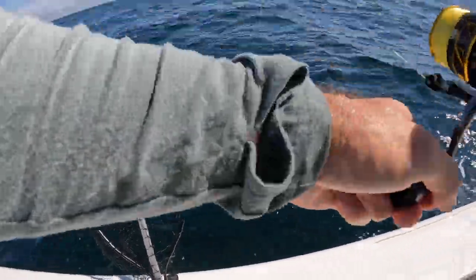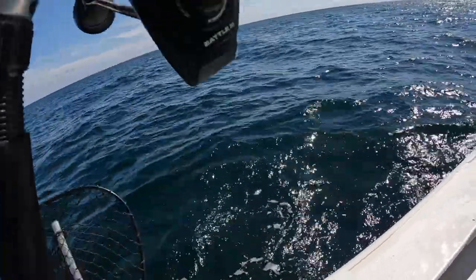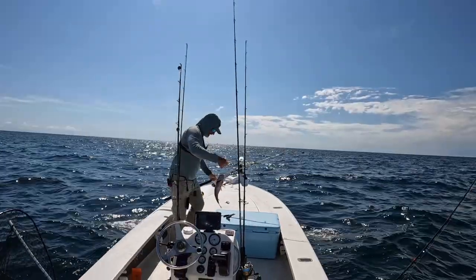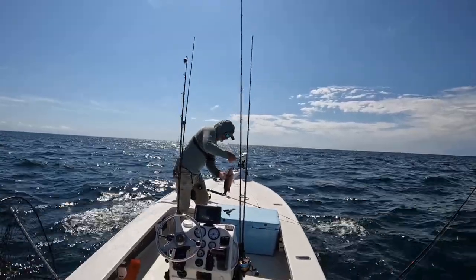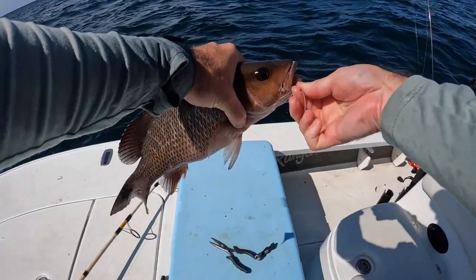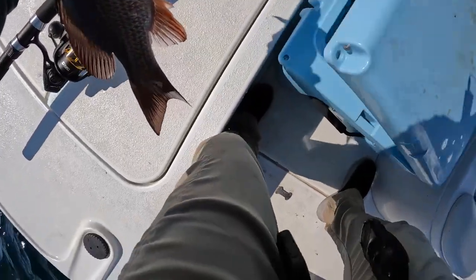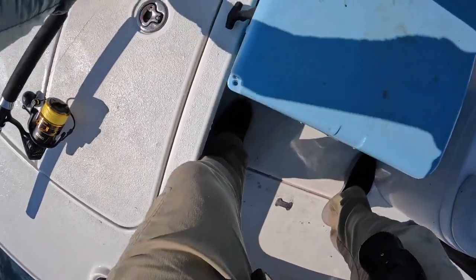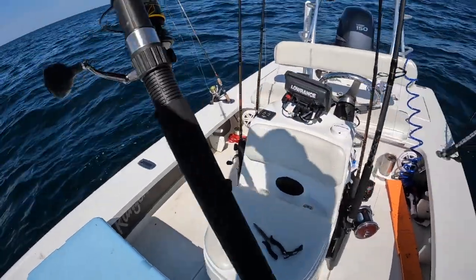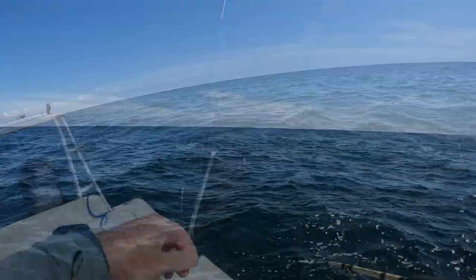All right, what we got? Oh, geez. It is a mangrove snapper. All right, we'll take him. It's a healthy little mangrove. Oh, yeah. We'll take that. Nice, healthy little mangrove. Throw him in the cooler. All right, snapper number one. Good deal. Let's see if we can get another one.